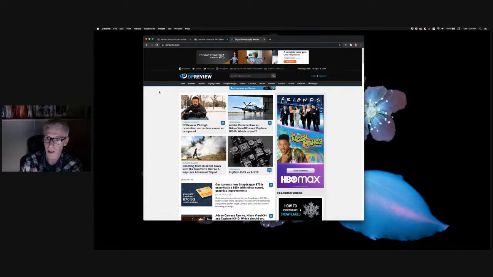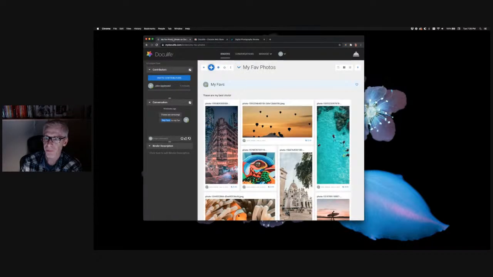So if you right click on the page here you'll see that Doculife is in your right click menu now. And if you hover over that, you can either go to the website, or it'll ask you if you want to save the content. And the content really depends on where you click on the page. So I just clicked in the page gutter here, and it's asking me if I want to bookmark the page and save it to Guest Information Hub, which I'm sharing, and then also My Favorite Photos. So let's save it into My Favorite Photos. And we can see that come in real time. And it should show up here on the top above that section in a second here.